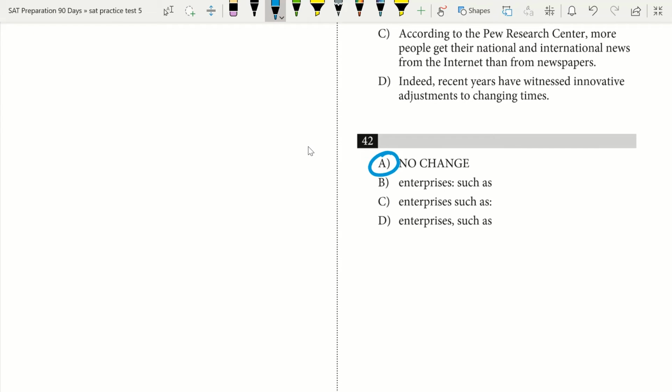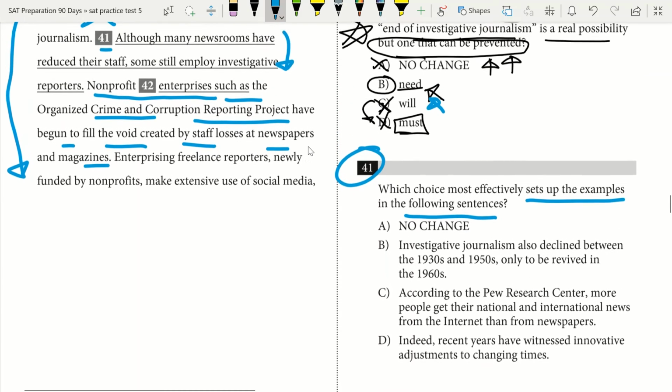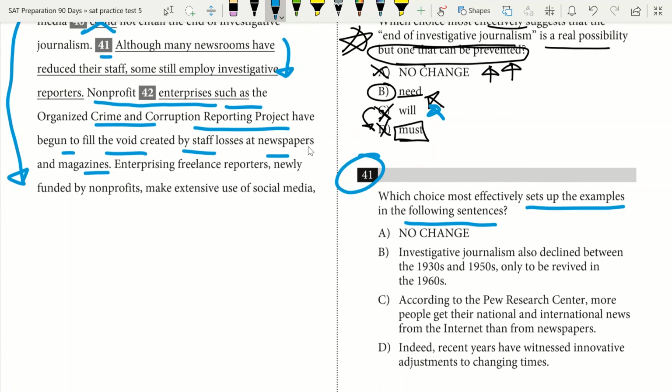Now, if it were non-restrictive, say for example you had a full sentence, and then at the end you had a comma, such as, and then just a few examples that you could take out. You could take out such as in those examples and it would still be a complete sentence. Then you would want to have a comma before the word such as. Now in this case, you can't do that.